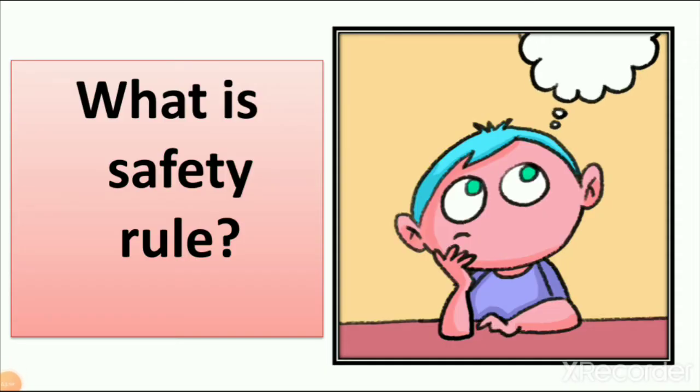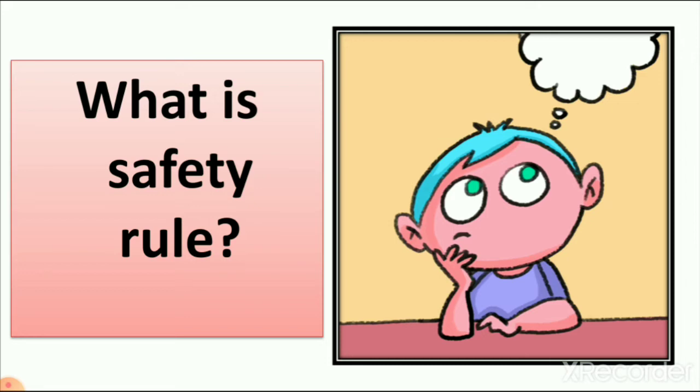Now you think in your mind, what is a safety rule, right? When we learn about different types of rules, like when we are at home, at school, going on a picnic, going to theaters, malls, many types of places, right? All these places are public places, some are not public places. Whenever you go anywhere, you can see some type of rules we follow there, right? When you are coming to school, the rule is wearing uniform, yes or no? So it is a rule, right? When you are going to a theater, there is another rule, right? When you are going on the road, we should follow traffic rules, right? So all these things we learn are rules.